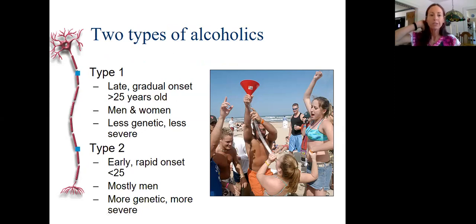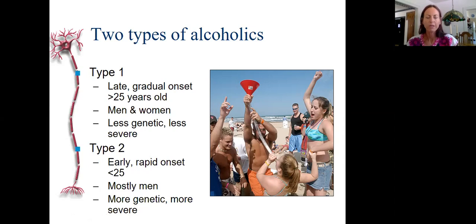Now, of course, there is addiction to alcohol, and there's a couple of different types of alcoholics we can name, and it really has to do with the genetic tendency, whether or not you have alcoholism in your family. So the type 2, it tends to be the more genetic. And type 1 is when a person starts drinking relatively late. There's a gradual onset. They kind of work up and drink more over the years. Men and women both tend to have this. It's less genetic and less likely to run in families, and it's also less severe, less poor prognosis. So, you know, pretty good prognosis for these guys.